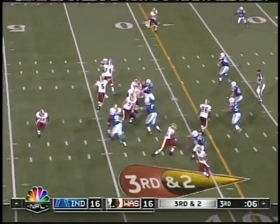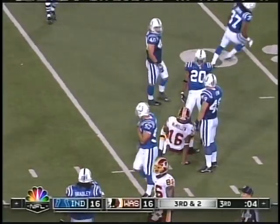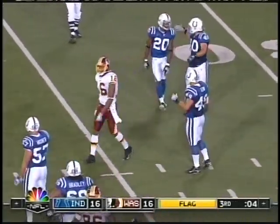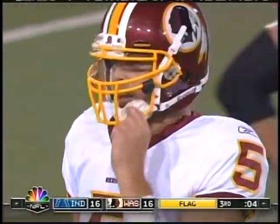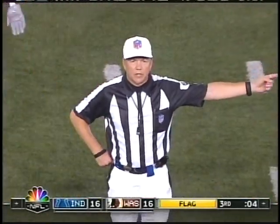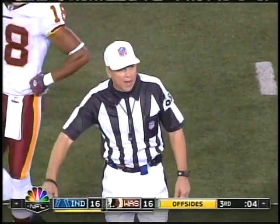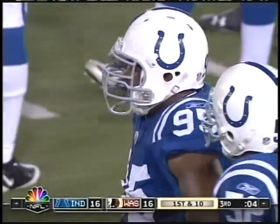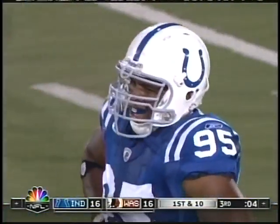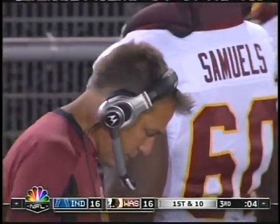3rd and 2. Cartwright the running back. Brennan, the slant. Throws it behind Billy McMullen, but a flag on the play. So it's going to be an offsides call on Indy, so that pass was behind McMullen on the slant, Sonny. That's a dangerous pass right there. Defense lined up in the neutral zone. 5-yard penalty results in a first down. He'll take that. He made a bad throw, and it's something he'll learn from. They bailed him out. And they get a first down out of the play. The Redskins do.